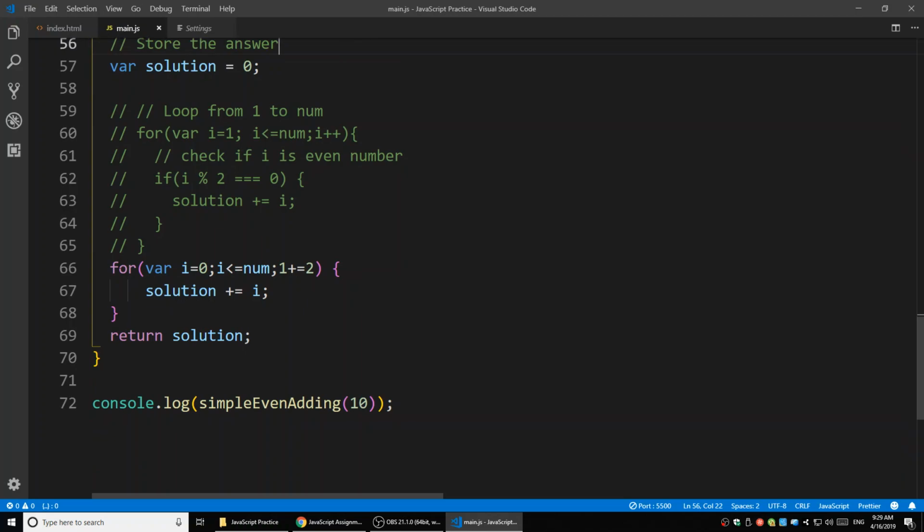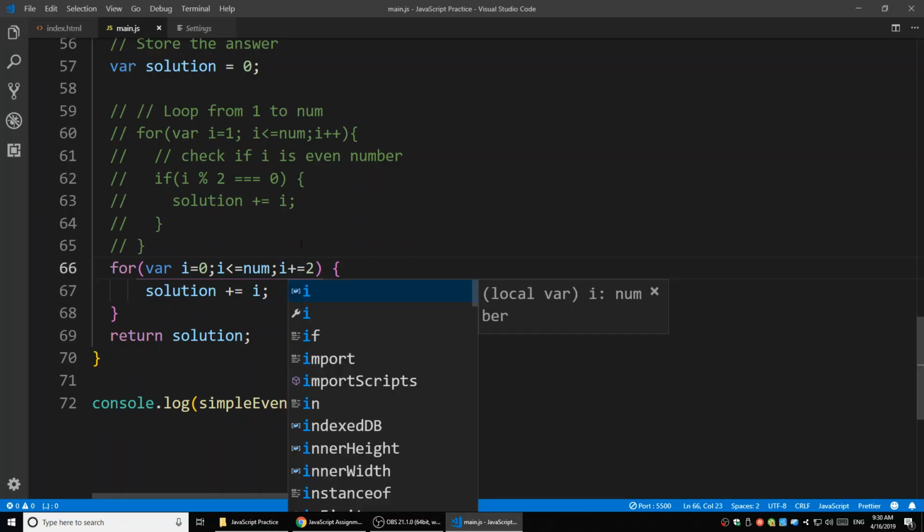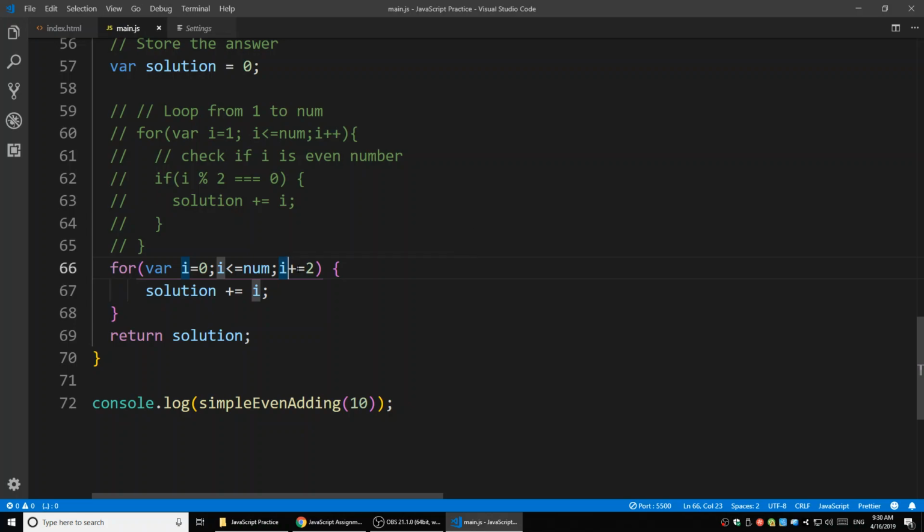That's the first solution. In the second solution here, we are not checking if I is an even number. Every time we add 2 to it, we know it's always going to be, oh, this should be I, not a 1. So the I is always going to be an even number, so we do not have to check it. And this one is actually better than the first one, because we're looping faster. That's basically another algorithm. By algorithm, we mean another way to calculate it, another way to solve the problem.